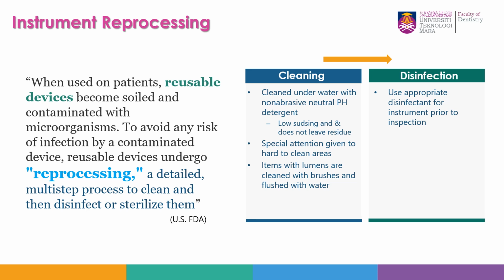Look at the boxes here. The first one is cleaning: clean under water with a non-abrasive neutral pH detergent, which is happening in the clinic. In the smaller clinic they call it the sterilization room, so they use this cleaning method. After cleaning, they will use disinfection: use an appropriate disinfectant for the instrument prior to inspection. So what is inspection actually?